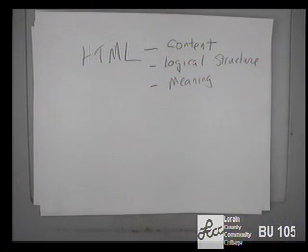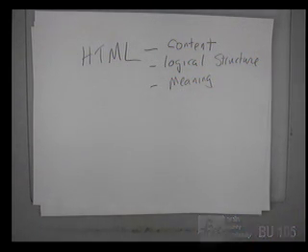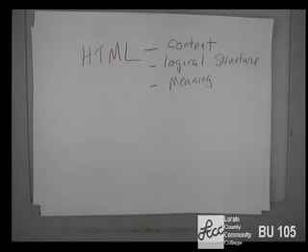So what do I mean by that? I mean if there's text, if there are important images, not just images for decoration, but images which are truly part of the content. All right? Or if there are links, all these sorts of things are shown in HTML. All right? But in addition to that, we use the HTML tags to sort of group things and to show how they relate to each other and how they mean. For example, we use the div tag to separate our page into sections. That's sort of a logical structure, right?